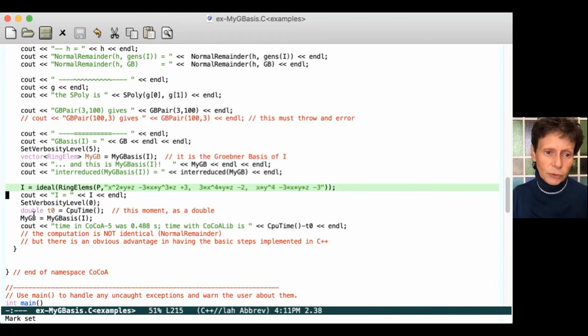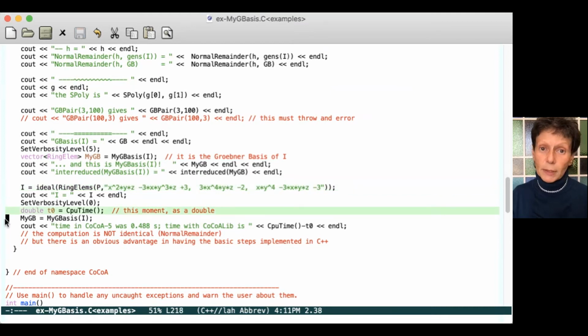So I show you also how to deal with the CPU time in CoCoALib. In CoCoALib, the time is a double. Of course, we don't have a double in CoCoA 5, so we used a rational number. Here it is a double, a floating point number in C++. So this is just a number.